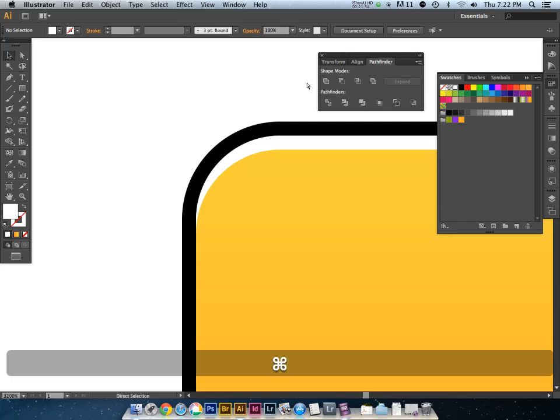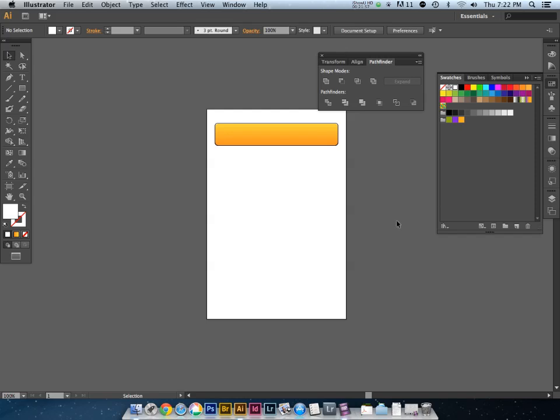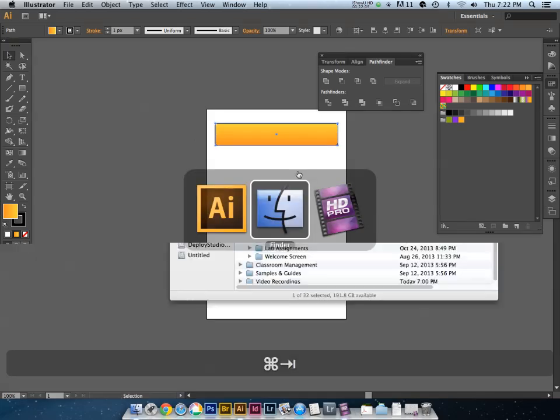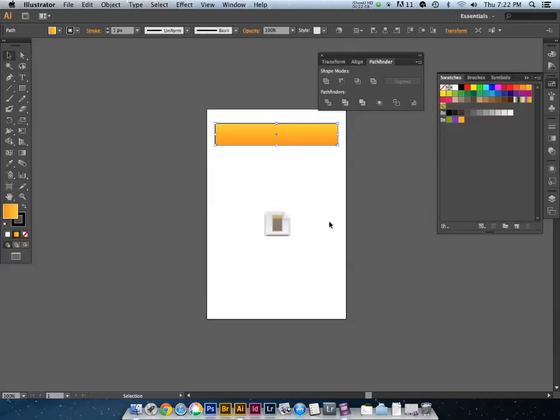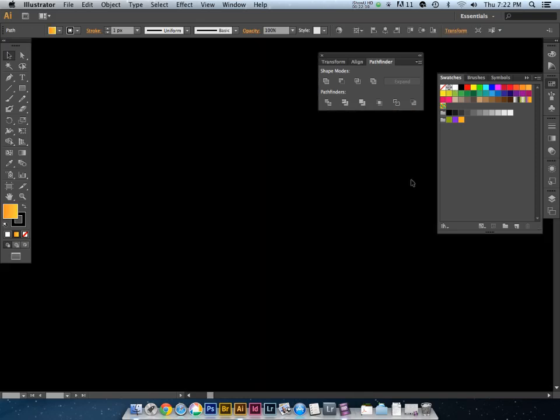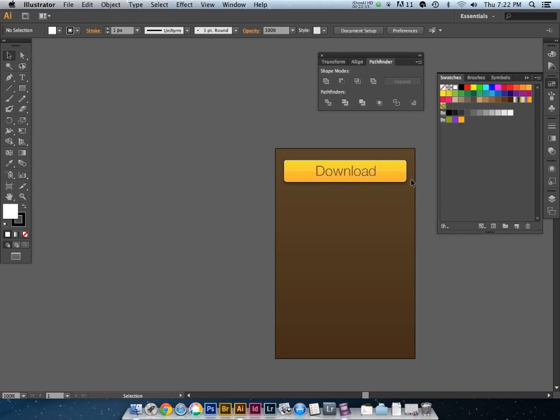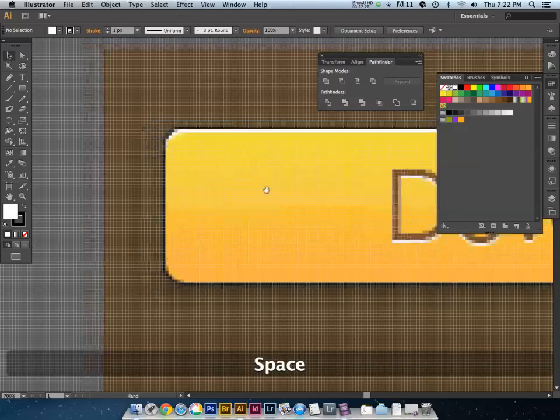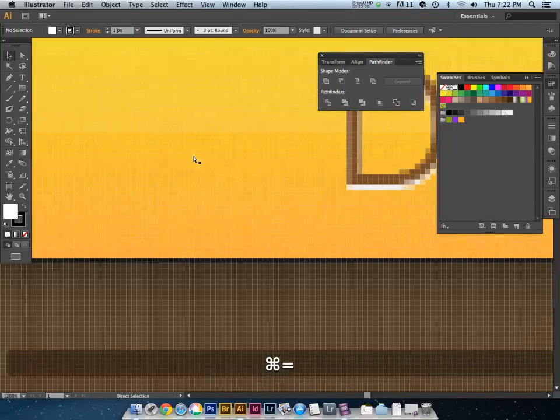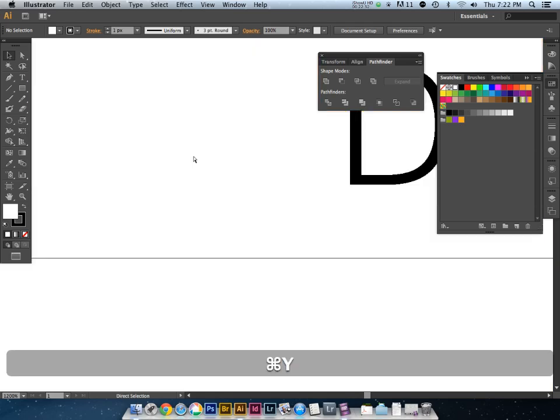So I'm going to go to 100% view, and we'll start on the next phase of this project, and that is, let me go ahead and open the original, and that is adding some additional effects or styles, really, attributes, I'm sorry, to this button to give it even more depth and dimension. So I'm going to zoom in here, and you'll see that a couple of things are going on. Number one, and I'm going to switch over to preview mode here.